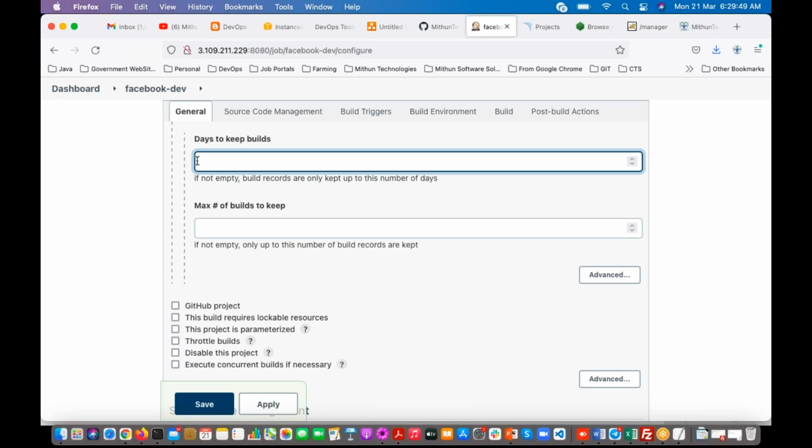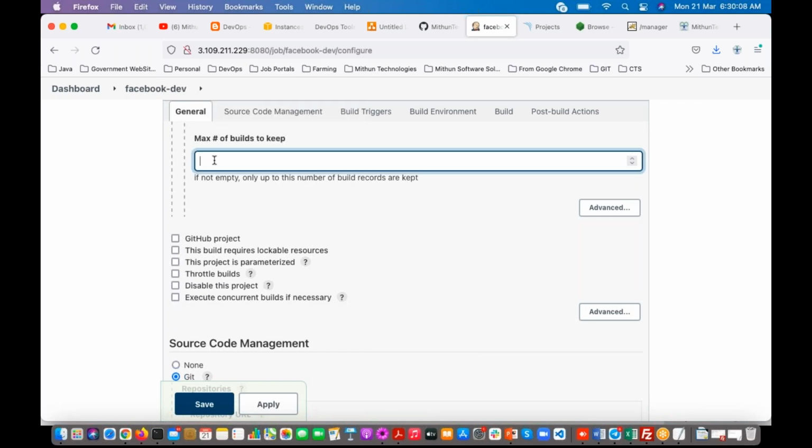We are not sure whether it is 5 or 20 or 50 or even 0 builds. Suppose in the last 5 days, we didn't trigger a build, right? So instead of days to keep the builds, select maximum number of builds to keep. I'm going to keep that as 5.